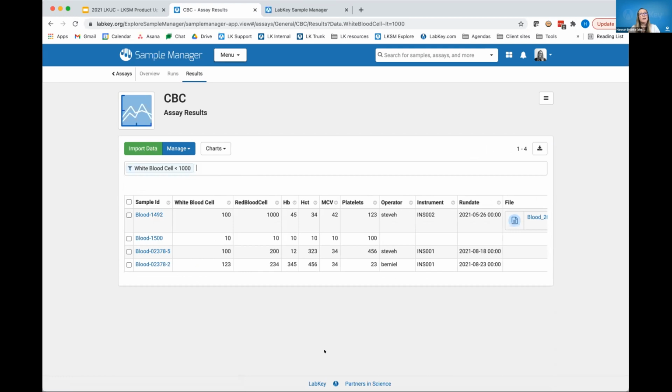We get a very limited number of samples that we have. I could export this and say, hey, we want to double check these. It's uncharacteristic, obviously, for groups to have that few, so we might want to track it and see what's going on there.